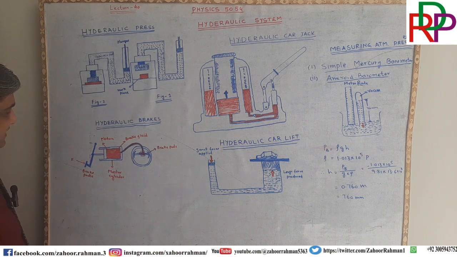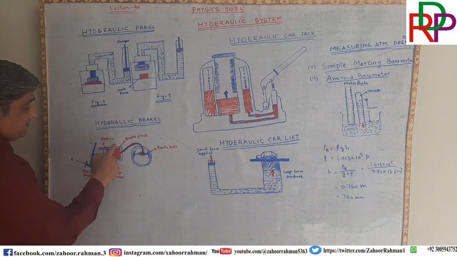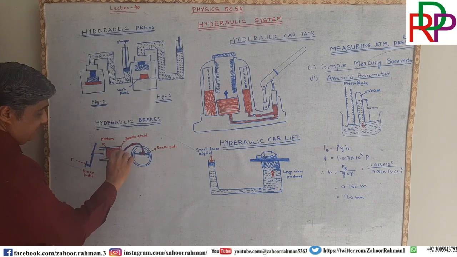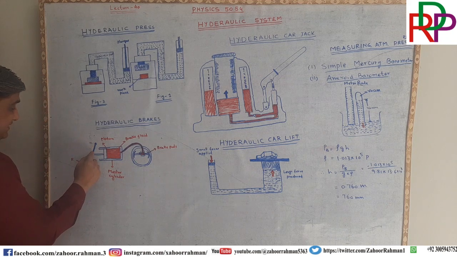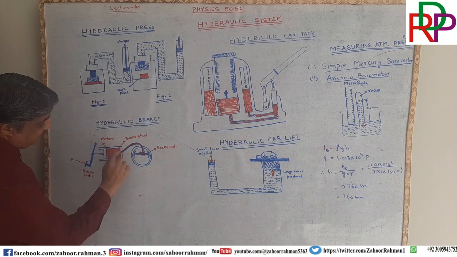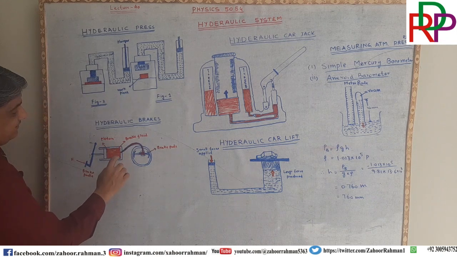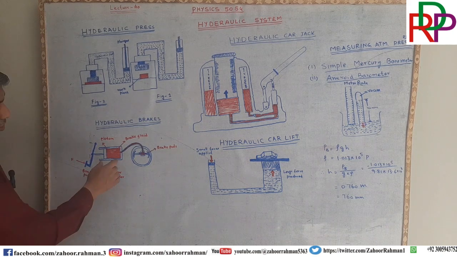What actually is happening inside this? This is a brake pedal which the driver pushes whenever they want to stop the car. There is a master cylinder in which there is a piston which is moving like this. There is a hinge. This is connected with the spring. When you press it, this will move this piston forward. And there is an oil which is called brake fluid, and very technically we hear this called brake oil.